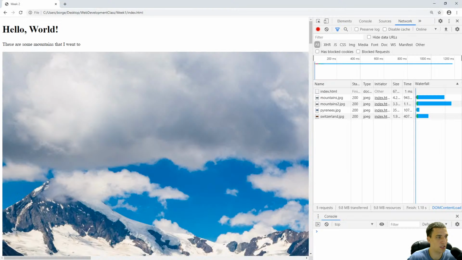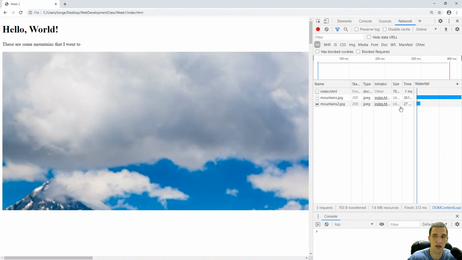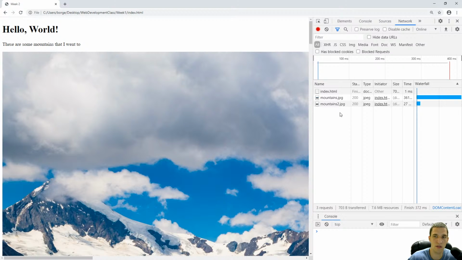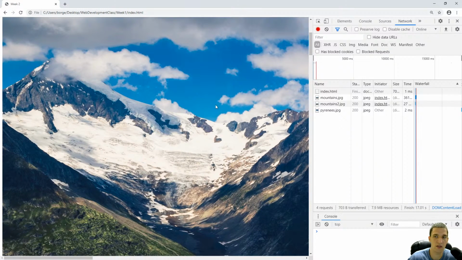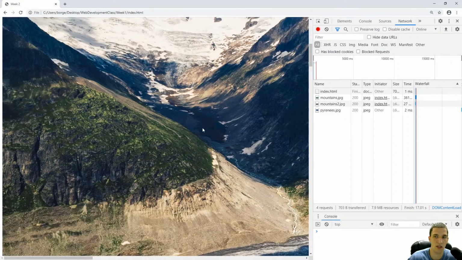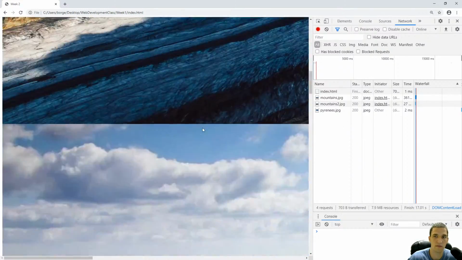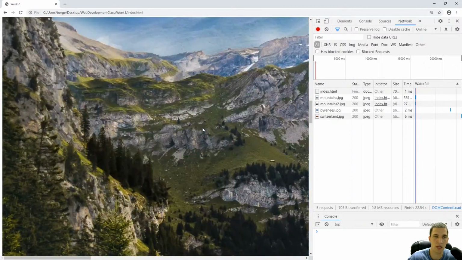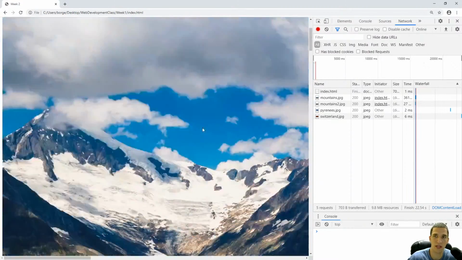Let's go ahead and refresh this. And now, if you notice, it did not load the bottom two images, the ones that had loading equals lazy on. That was the expected behavior, and if you think about what was actually going on behind the scenes, it makes sense. Chrome did not know if it was going to be displayed horizontally. As we scroll down the page, you'll see these other images start getting downloaded. And there we go. That was how loading equals lazy works.